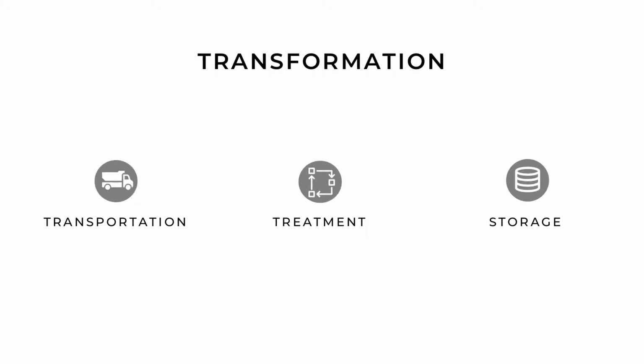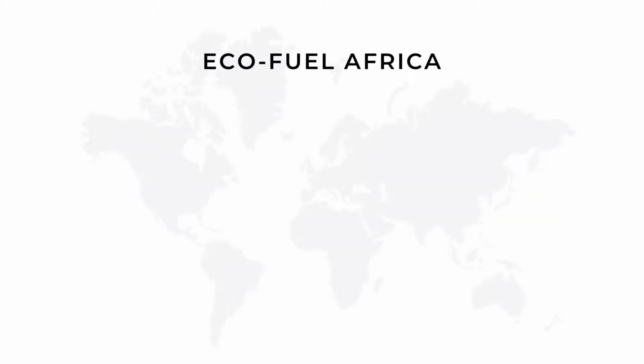As an RR business, you should take into account that your production does not only entail the treatment of the waste, but also the transport of the waste to your facility, the storage of the waste, as well as the storage of the intermediate and finalized products and the delivery to the distributors or consumers. In the case of Ecofuel Africa, EFA, different actors are in charge of different steps of the transformation process.